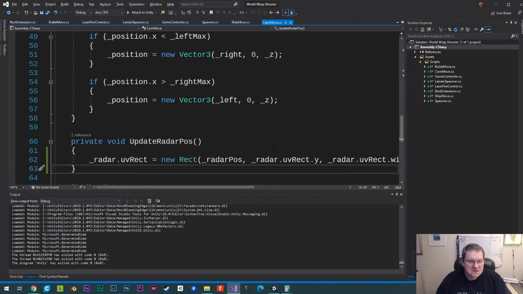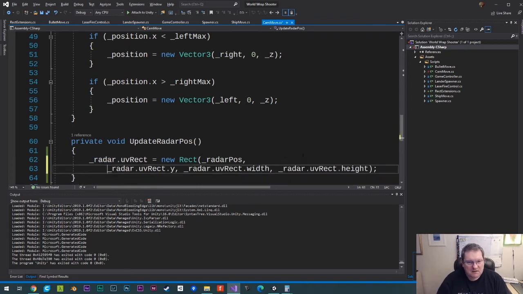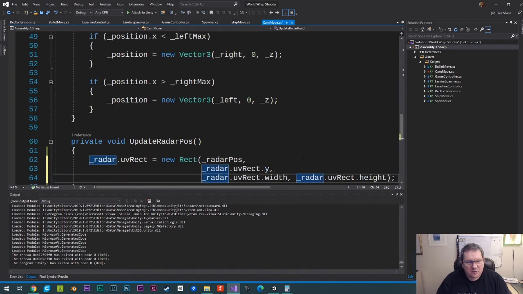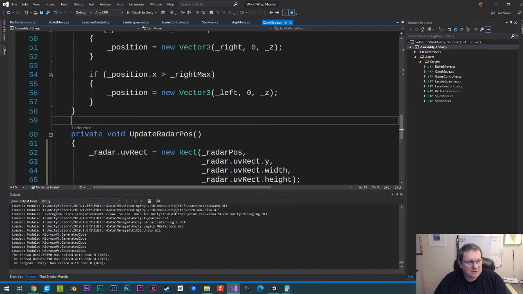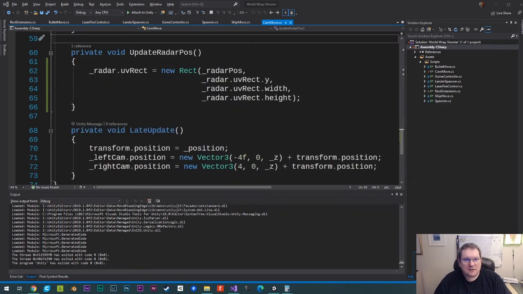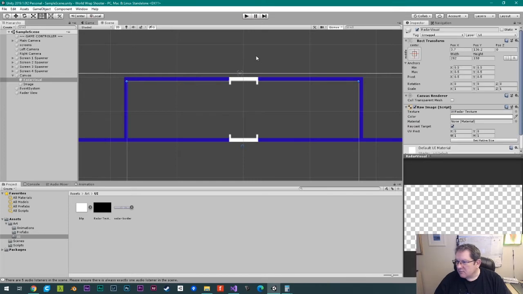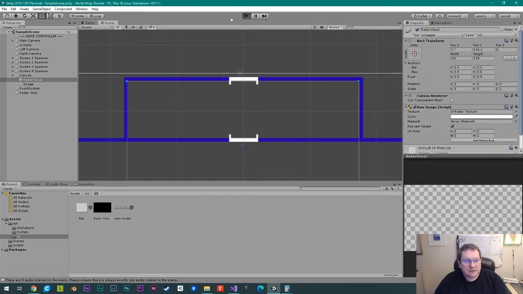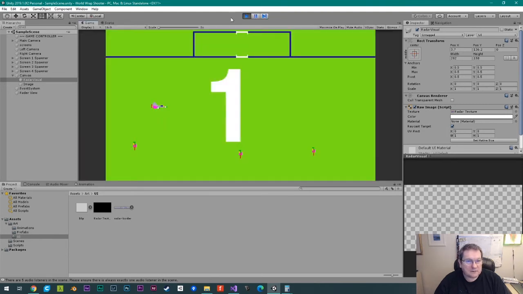Okay, I'm okay with that. It's not ideal, but clearly the Unity gods have shone their light and told us that what we're doing is wrong and we have to do it this way. This won't work either.